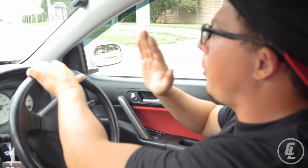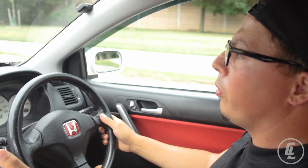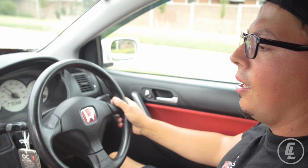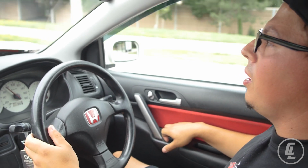I don't have that spongy feeling, like sponge then brake, so they're braking instantly. Car's driving good. We're not rubbing, no wheels, no nothing like that. And it's always a pleasure being in this EP3 Type R. Honestly, I'm slowly getting better at driving it, and we're gonna just drop some AC in here.